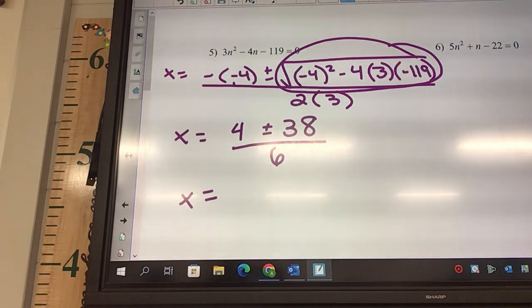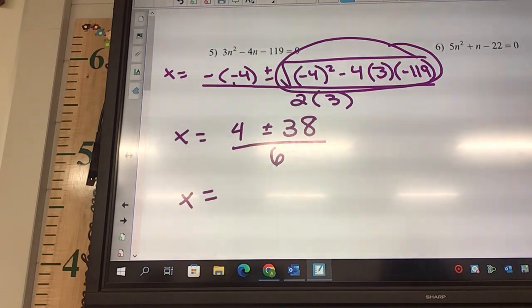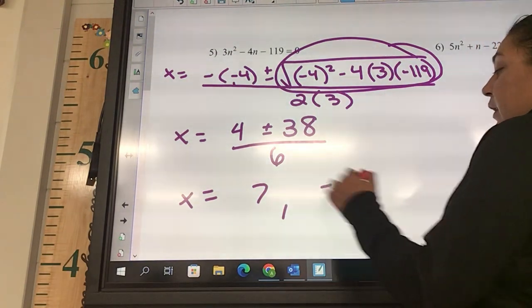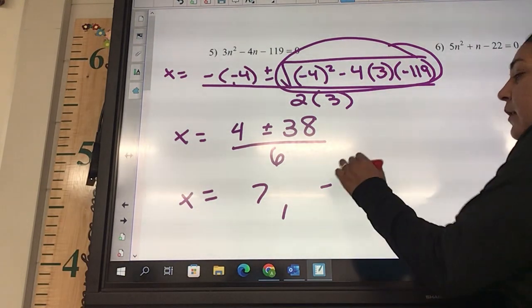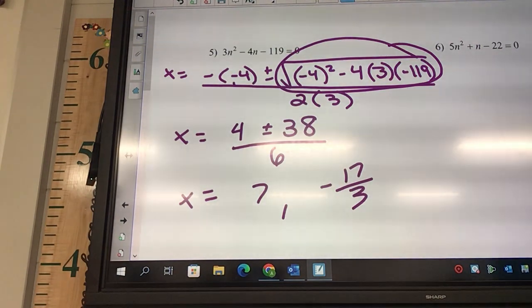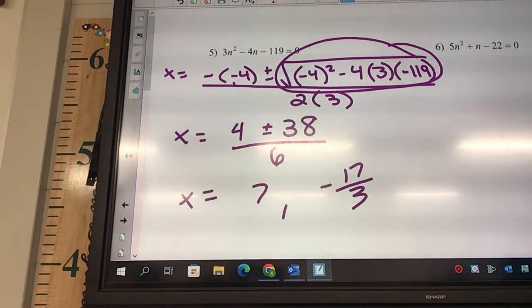What do you guys get? 7 and what? What is that as a fraction? We need to do it as a fraction because, especially if the decimals are repeating, then you're starting to shave. And then if you did them again, then you're shaving again. And you guys know because you're teenagers, every dollar counts, right?